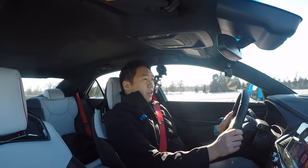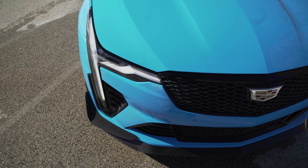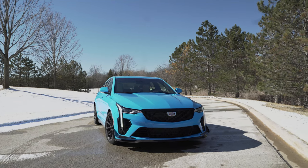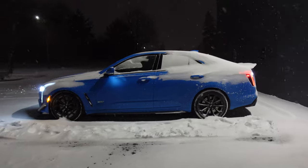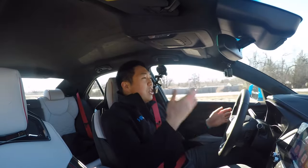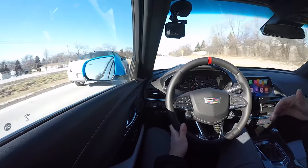This thing is pretty potent. That 472 horsepower may not sound like a ton when cars in this segment now are making over 500, but it puts it down well and the vehicle is set up great. We've been driving it in the cold and snow all week — it's below freezing right now — and with winter tires on we still have traction issues sometimes, but it's all controllable. We got a pretty significant snowstorm earlier in the week and I drove this thing home, put it into sport mode, played with the PTM, and may or may not have slid through some corners enjoying the car. Then I put everything into snow and ice mode, turned traction to full, and tried to drive like a responsible individual — and it was also fine.